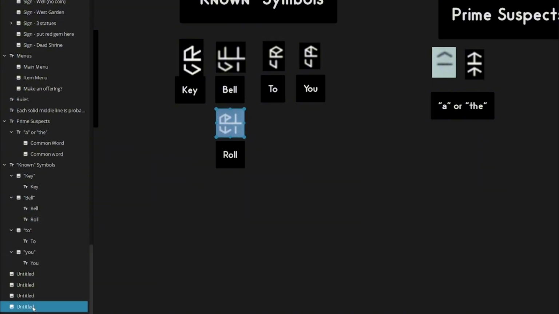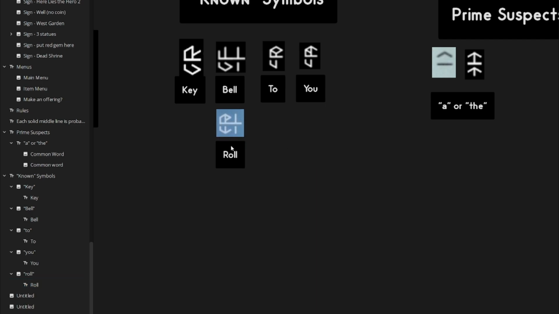So this is the symbol for roll. Let's drop that here, bring this down here, and now we have another known symbol. It doesn't rhyme in English, but the symbol rhymes, if that makes sense. There's a lot of similarities here.